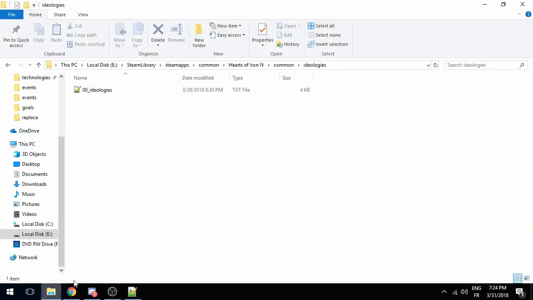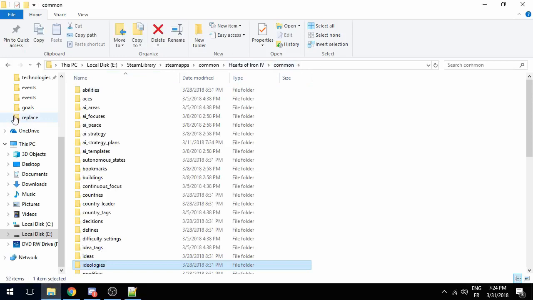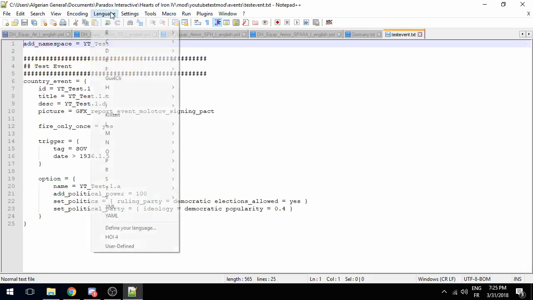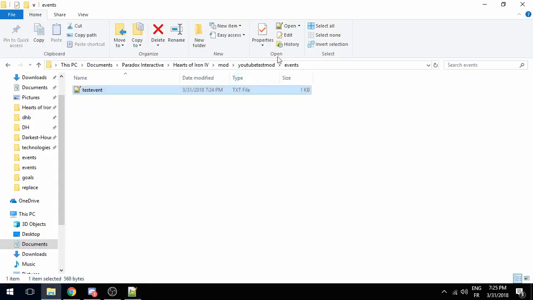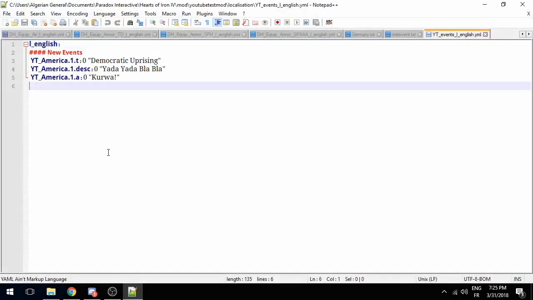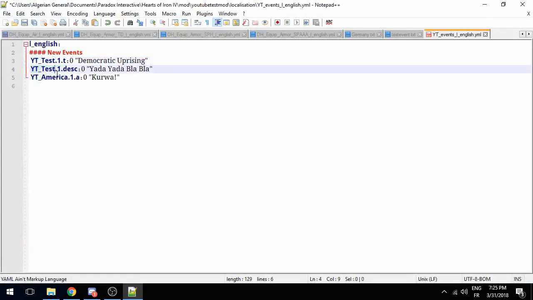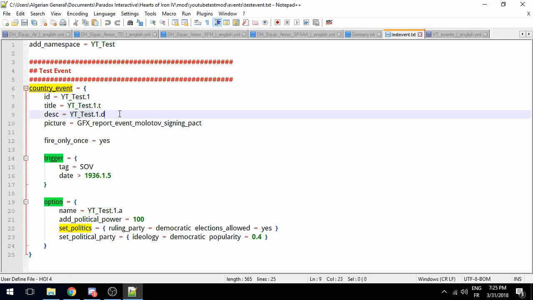So what we are also going to do is go to our mod, and I of course prepared this beforehand, so I did make some localization. Again, this is very simple stuff. Let me get the thing set up. Just for the purposes of this video, we're going to set this here to desc, or description. You can set it to whatever you want. Just make sure that this is identical to what you have in the localization file, and don't forget that this is all case sensitive.